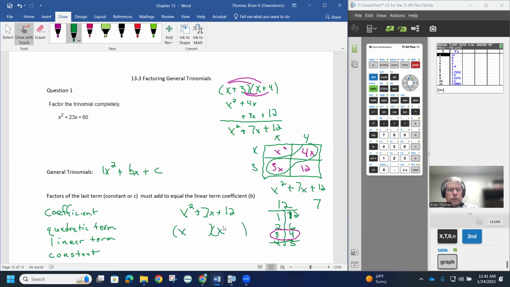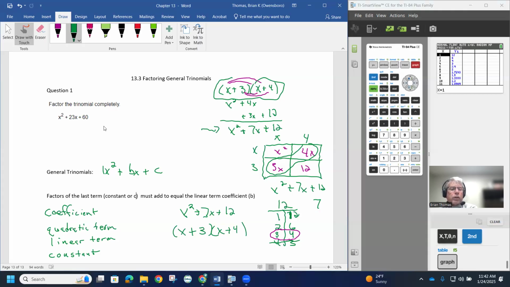There's no option there. But what I put here and here are actually just the factors of the last term. So the 3 and the 4 would come into play. Notice that (x + 3)(x + 4) becomes the factored form. And notice how we started out with (x + 3) times (x + 4), and it did turn into x squared plus 7x plus 12. So we're trying to reverse this process.